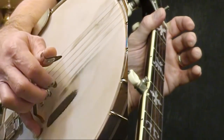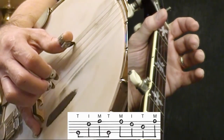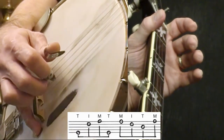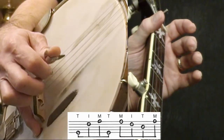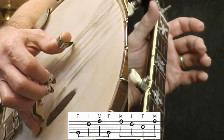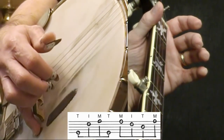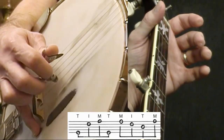So instead of 3, 2, 1, 5, 1, 2, 3, 1, it's going to be 5, 2, 1, 5, 1, 2, 3, 1. Okay, so you might want to work that a little bit just to make sure you're used to that. 5, 2, 1, 5, 1, 2, 3, 1.